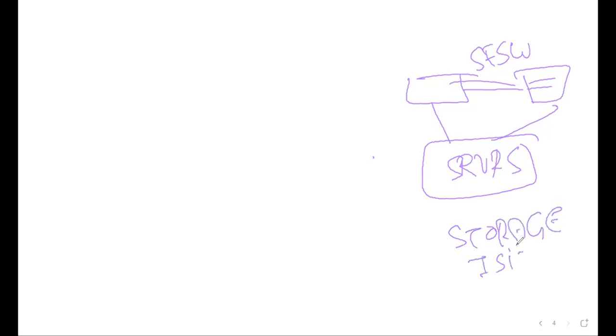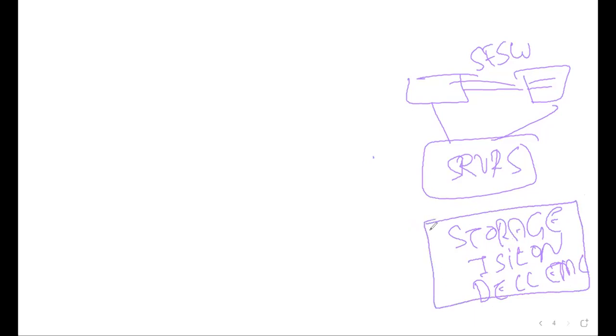For example, Isilon storage, or have you heard about Dell EMC? That's one of the storage systems. EMC is the storage. They were incorporated into Dell, and they release the box under the name Dell EMC. The storage is again connected to your server farm switch.